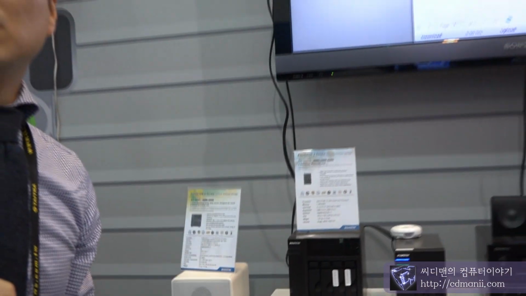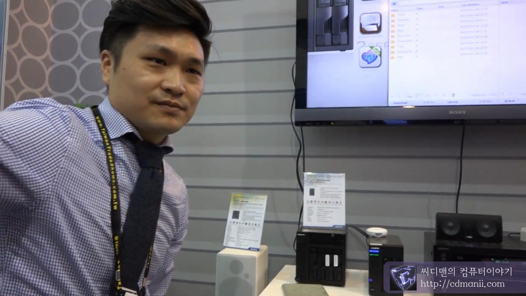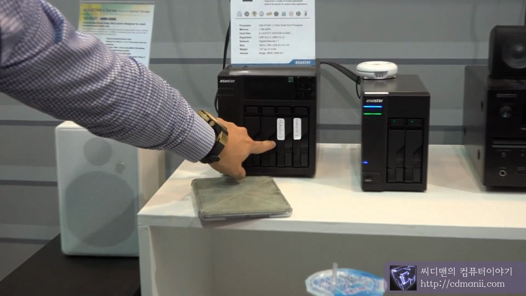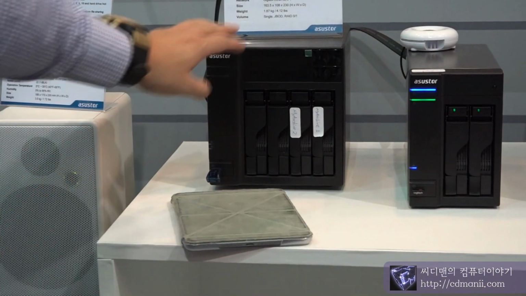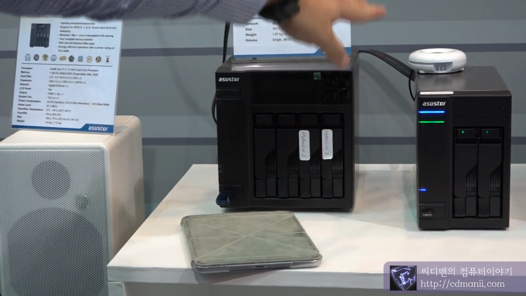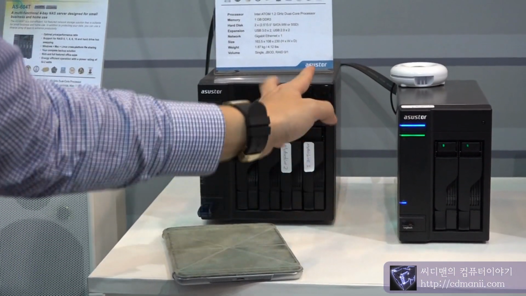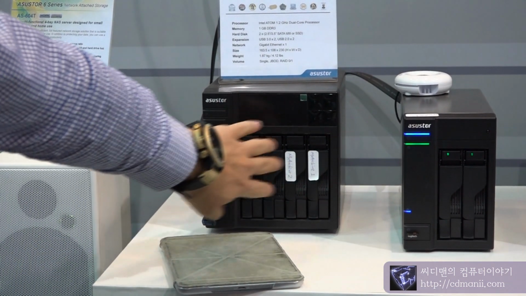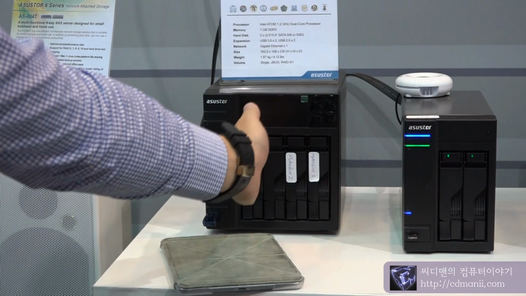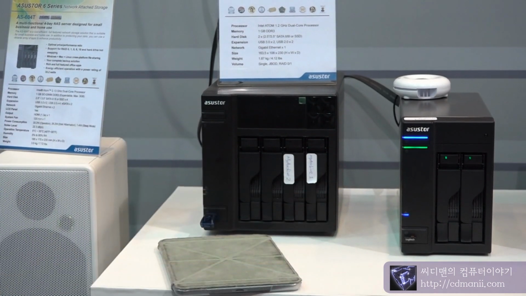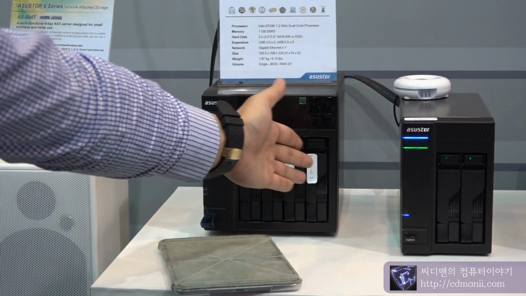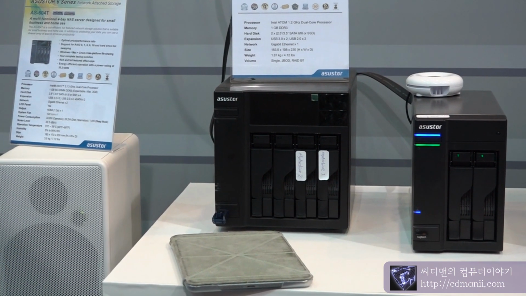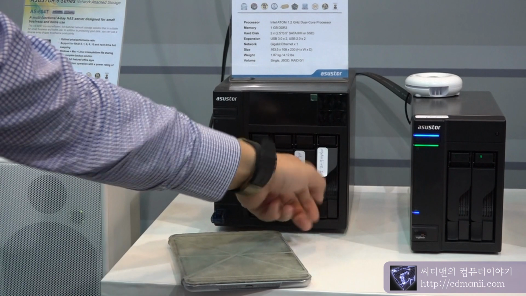And one also similar concept. The feature I want to share is called My Archive. Okay, so on every Asustor NAS you can set up one or two bays as a special volume. Not the same as RAID. This is RAID. And this is My Archive. So you can always move old data or some other collection. You don't need to be online all the time. And then just take it out.